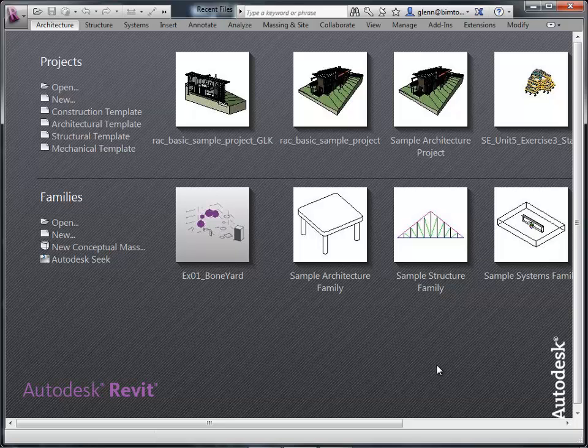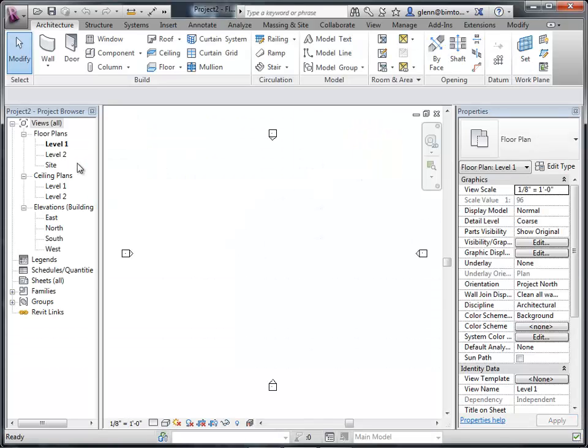So what I'll do as a starting point is create a very simple little building, something like we did yesterday, and get ourselves started. If you want to work on the building that you were working on yesterday, or work on your own field research station if you started that, go ahead and open that one instead. Just whatever it is you want to do. I'm just going to open up a brand new one, so I'm going to go to the architectural template and just get started.